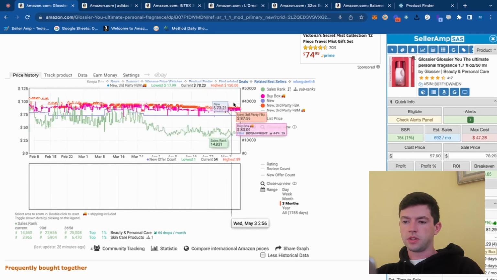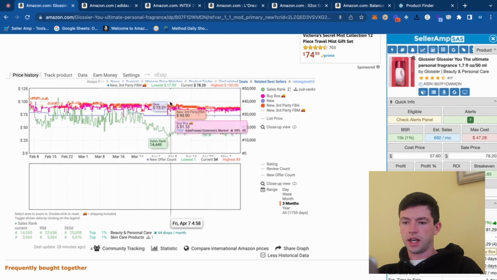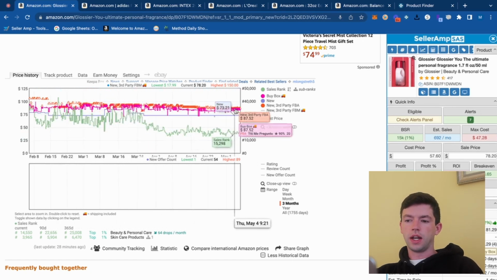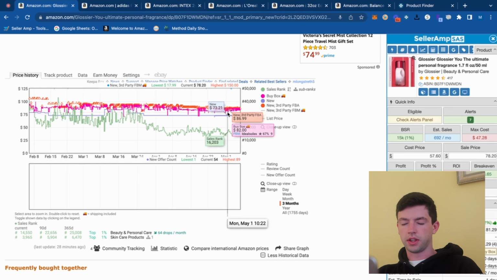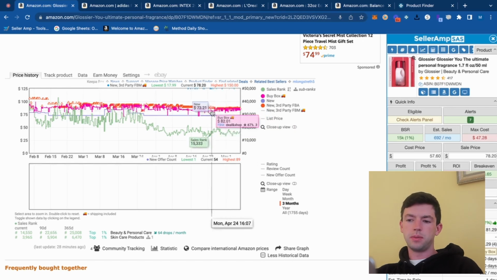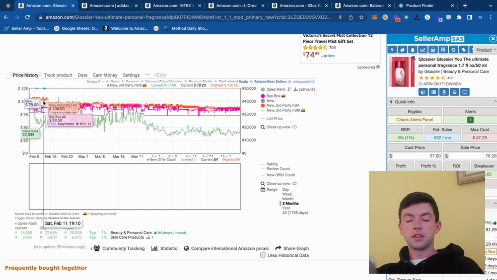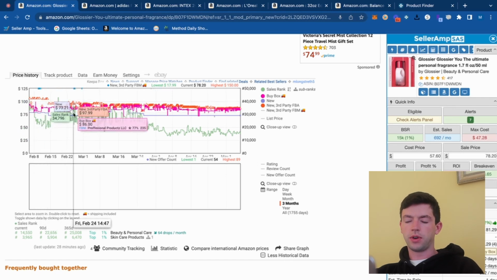Right here, we can see it's pretty much been in this range of 87, high 80s, low 90s for a while. People are still getting the BuyBox at 87 right here, 88, 86, 99 right there, and it's changing like crazy in there. So we can see people are getting the BuyBox at pretty much the same price they were back here. This is a very stable price action type of item, so it's a type of product I'd be pretty comfortable buying.